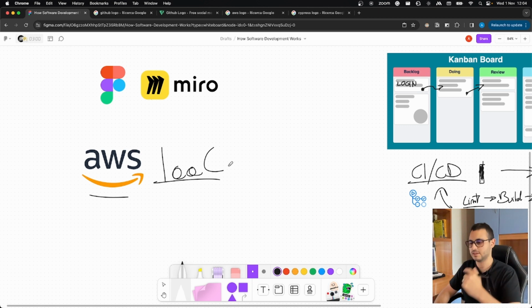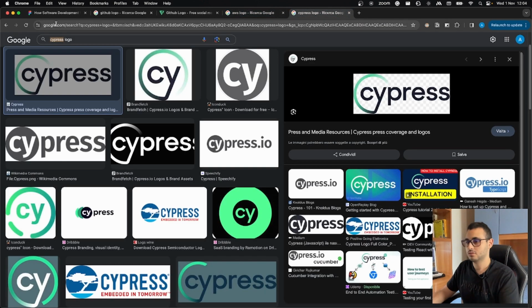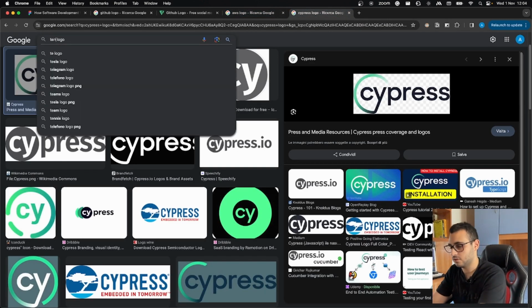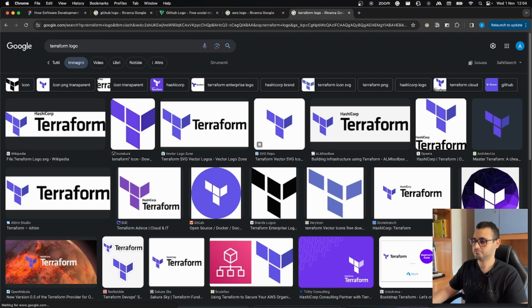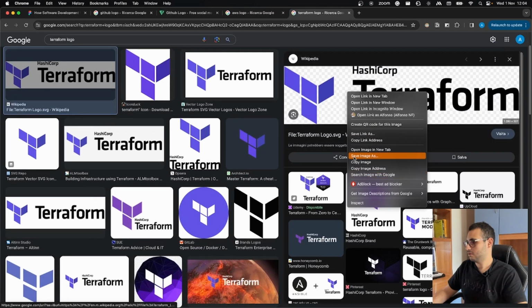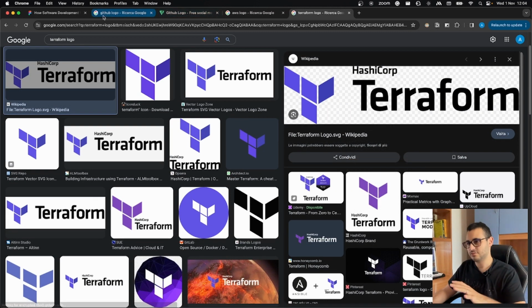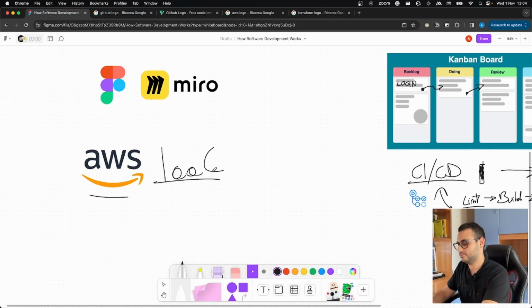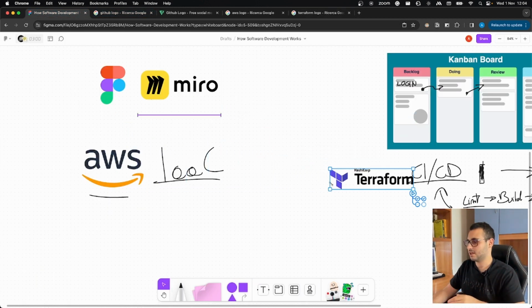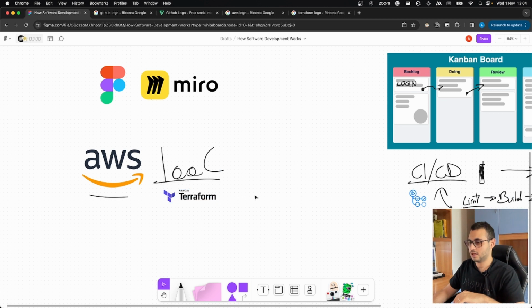Some tools are, for example, CloudFormation directly from AWS, or even using Terraform. So let's pick the Terraform logo. They work slightly differently, so if you want to understand how they work, just take a look online.